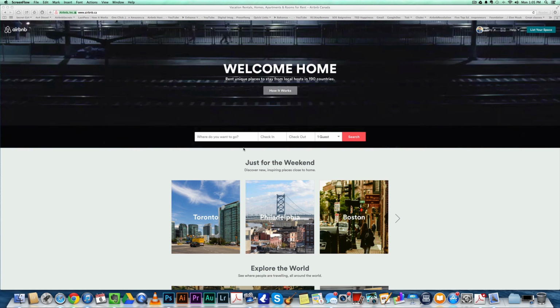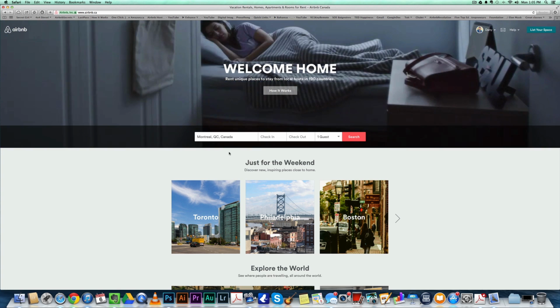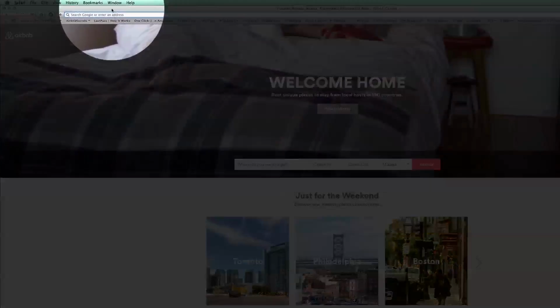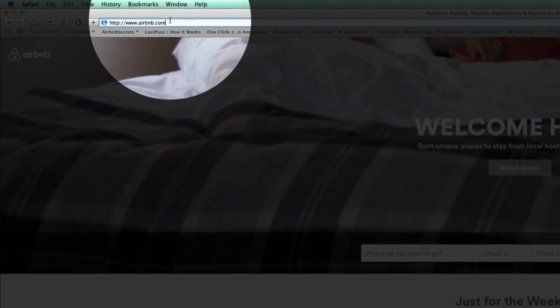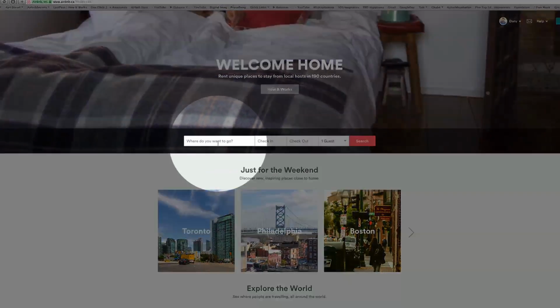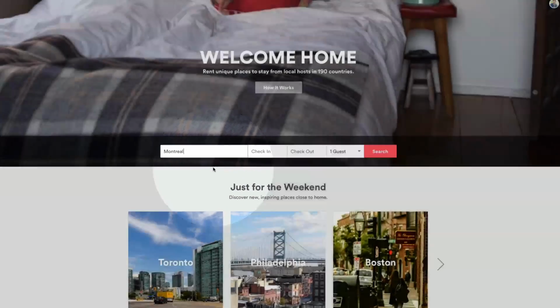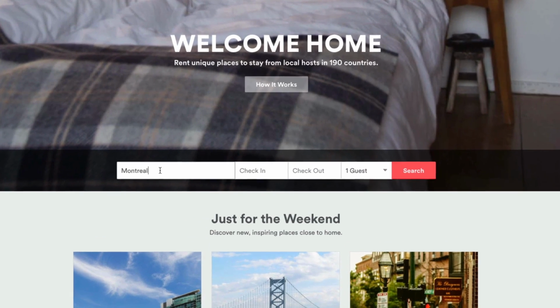For the purpose of this exercise, we're going to pretend that we're preparing a trip to go to Montreal. And since I want to show you how a booking procedure works, I'm going to go with you through all the steps of booking my own property. So as a guest, if you're looking to rent a home, the first thing to do is to go on Airbnb.com. Then you'll see the search bar, and then type in the city where you would like to travel to. We are preparing a trip. Where do you want to go?